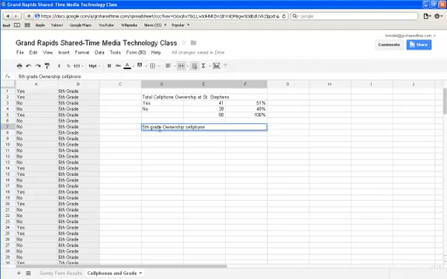And that should be a capital G. Let's type yes. And the number of students that said no.